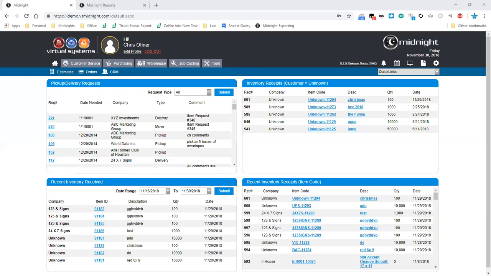Finally, I'll describe a few processes in which our inventory app can support the main inventory system of Midnight, with a more dedicated demo of the app in a future training session.